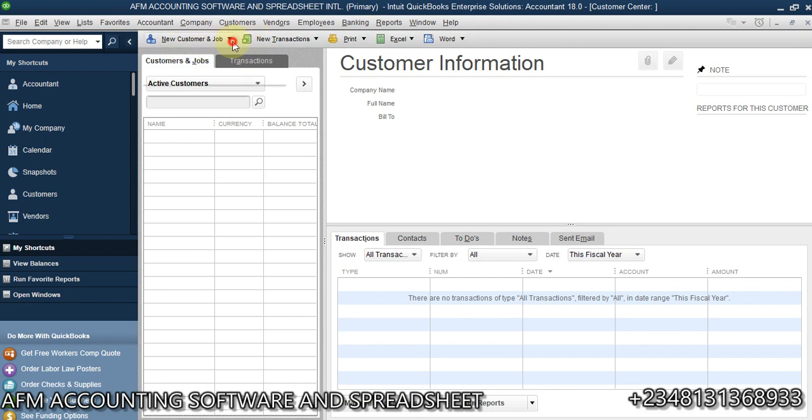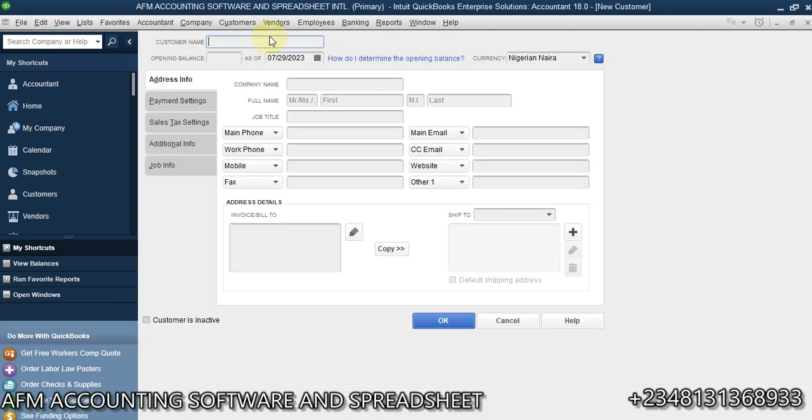Select this again, then next, add customer. Now I'm going to add for a Nigerian bank and Naira and USD also. So here, let me use Yakubu Abdurrahman.